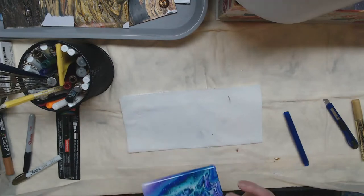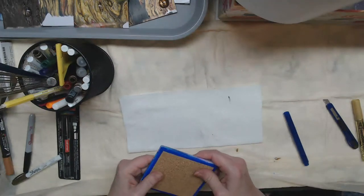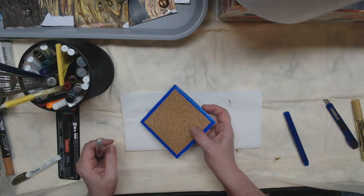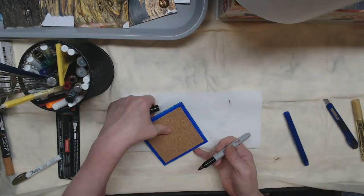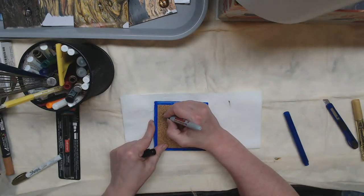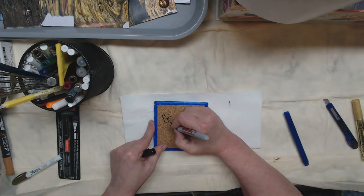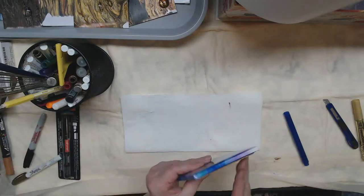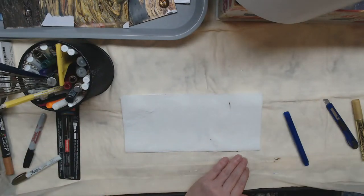So that's it. That's the last one. Yay. Although I got to fix that one now. I'm not going to give up on trying to get that gold off there, though, before I have to re-resin. There. So we have 11 tiles ready to go.